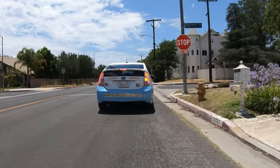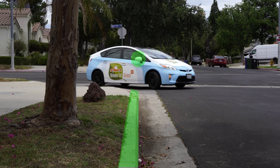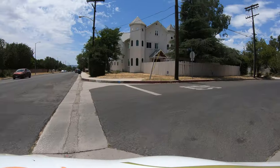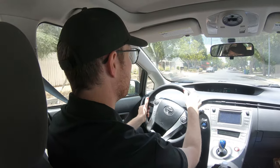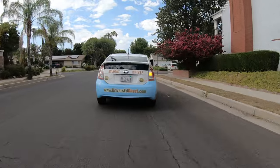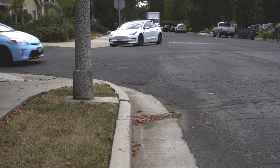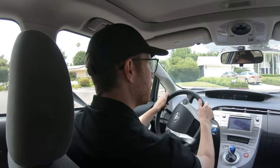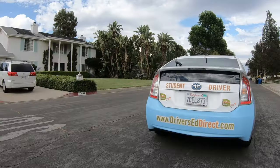Let's get out on the street and do a couple of right turns to watch the entire hand-over-hand technique from start to finish. Here we are at an always stop — let's turn to the right. My wheel slightly turns to the right as I pull forward, and as soon as my right mirror passes the curb, I continue turning hand over hand: 1-2-3. I hold the wheel through the turn, aiming at my target, then walk the wheel back 3-2-1. Now a rolling right turn: I've already slowed down and positioned myself closer to the curb. I enter the intersection, start to angle my wheel slightly, and as my mirror passes the curb I turn 1-2-3, hold it, then counter-steer 3-2-1 as I accelerate out of the turn.